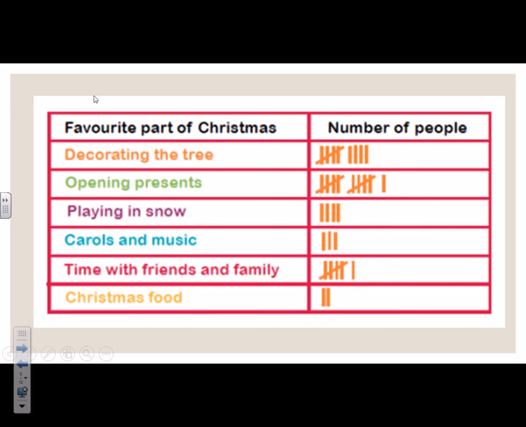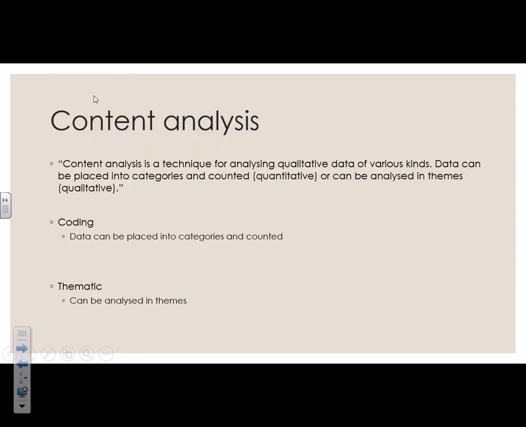So if there's qualitative data, and you've got to bear in mind it's qualitative, so if there was a script, a transcript or an interview of lots of different people who were asked what their favourite part of Christmas was, and they just talked freely about Christmas. Every time decorating the tree was mentioned, you'd tally it. Every time opening a present was mentioned, you would tally it. So you would take that information from qualitative into tallied, counted numbers.